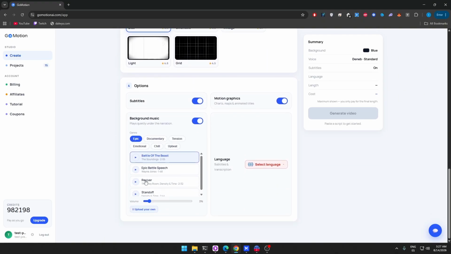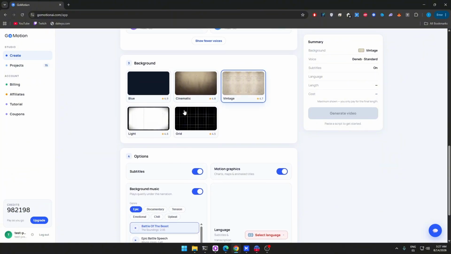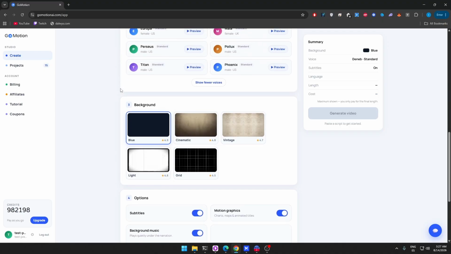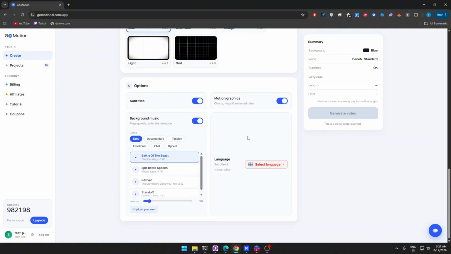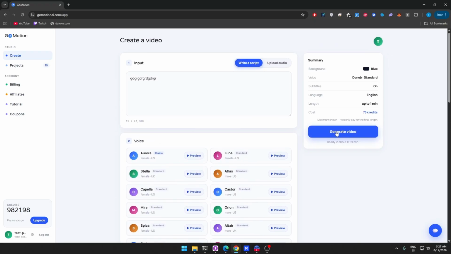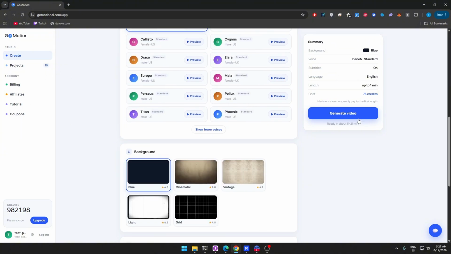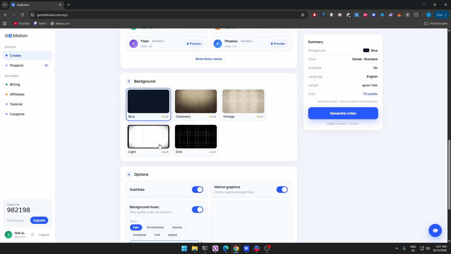Then, here you can also select various options, whether you want subtitles on your video or not. You can also select other options here. You can enable the motion graphics, which is obviously the best thing about this program, although, well, this program is incredible overall. And here you select the language and you can already generate the video. And in 10 or 20 minutes, the complete video is going to be generated. With just one click, you just have to hit generate. And that's it. Paste your script and select whichever voice you like most.